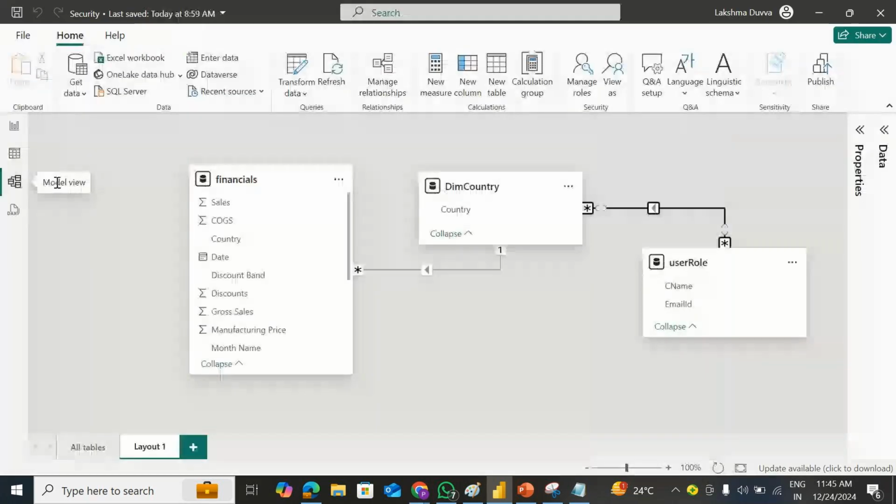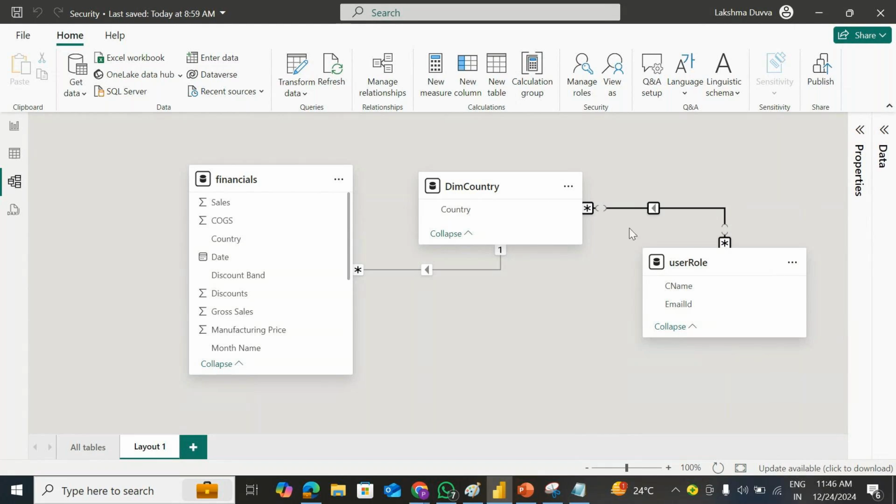So when we maintained this, we have one country here and multiple countries here. One to many is what comes by default. But I wanted either a many to one from this side to this side, or many to many, where I filter from this side to this side. So whenever a user logs in here, it will be filtered based on the email ID, then filtered here, and then filtered here.